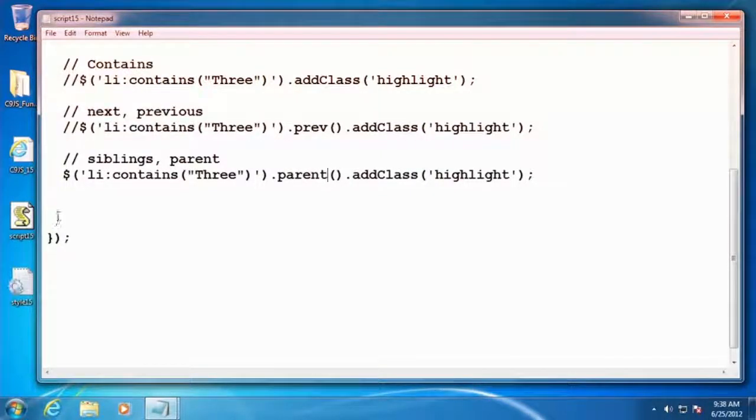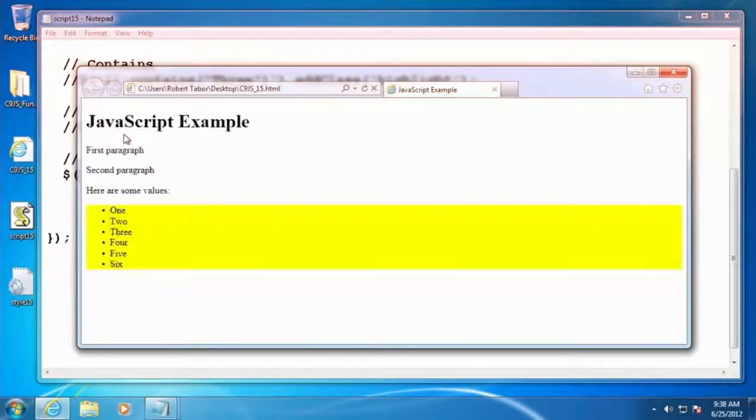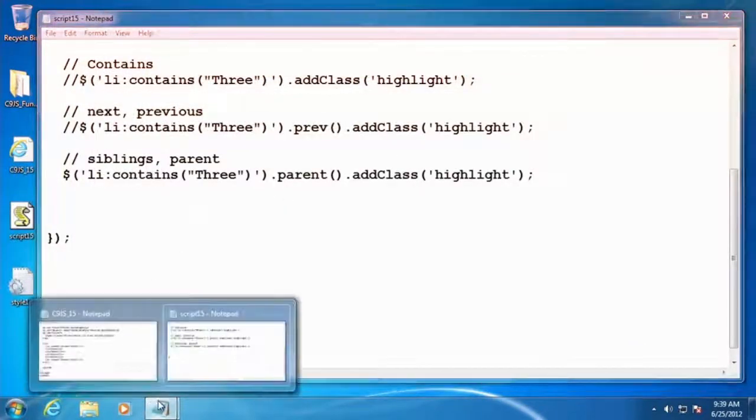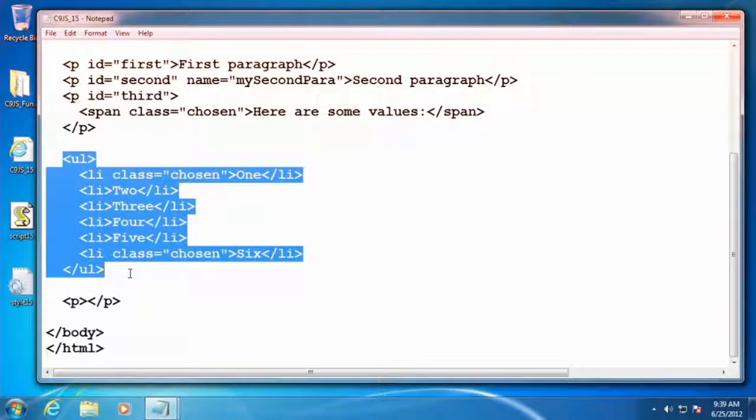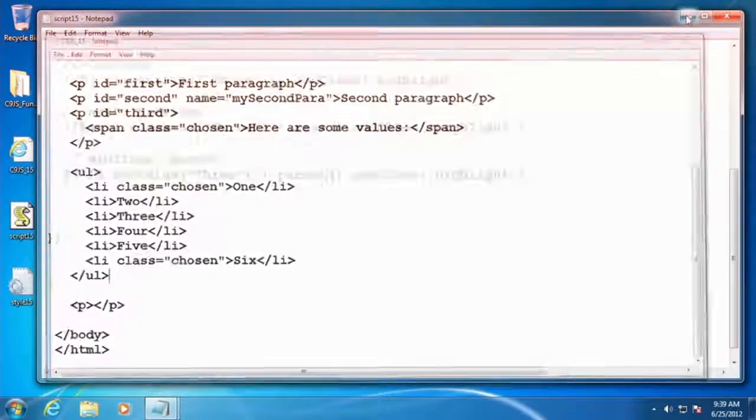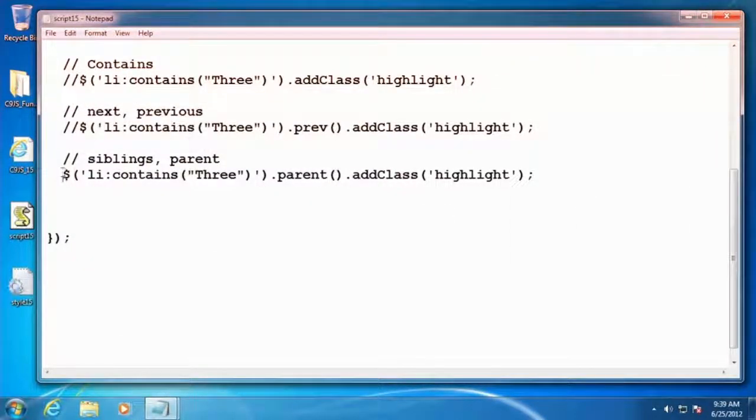And then let's just do parent as well here. And I'm not sure we're going to get the results that we're looking for. Let's see what we get. Okay, well, yeah, it does. It selects the entire unordered list. That's why every one of the individual items are selected, because it is selecting the parent, which is the unordered list tag, which then selects this entire area, right? Very cool. Okay, let's move on.